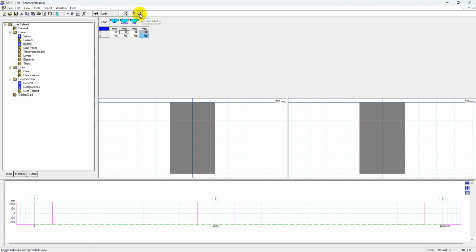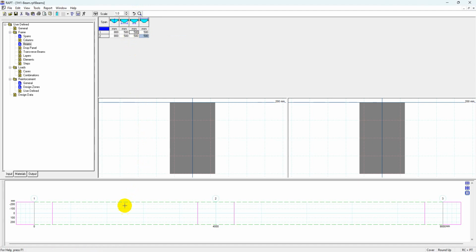If the user clicks simple and detail, you will see that there is a lot of extra information that the software uses for doing the analysis. Without doing a complicated job, normally we don't often modify this. We just simply switch from detail to simple, and then provide a proper depth and width of the beam accordingly.